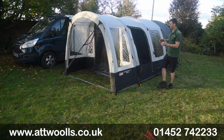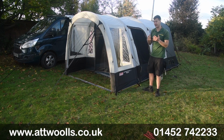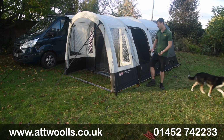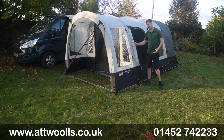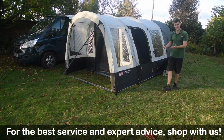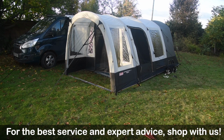You've got webbing storm straps located front and also back to help create torsion into the roof and give you a bit more stability, and your guy lines obviously around it to give it that extra bit of support. They've also got a little flint in there as well that I think works really quite nicely. But I'll tell you what, let's bring the camera around and have a bit more of a feel for the inside of the Journeymaster.